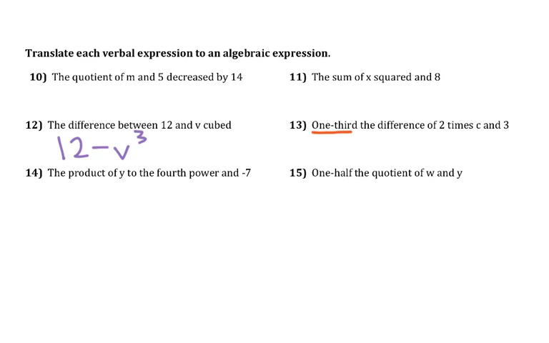Okay, one third the difference. If you have a third of something, if you have a third of x, you're going to write it like that. So if I say a third of the difference, well, the word difference means I'm going to be subtracting something. So I have to subtract something, and then whatever the answer is, I have to take a third of it. So I'm putting parentheses because I have to first find out what my difference is. So what should I subtract? 2 times c and 3. 2 times c, subtract 3. That's my answer.